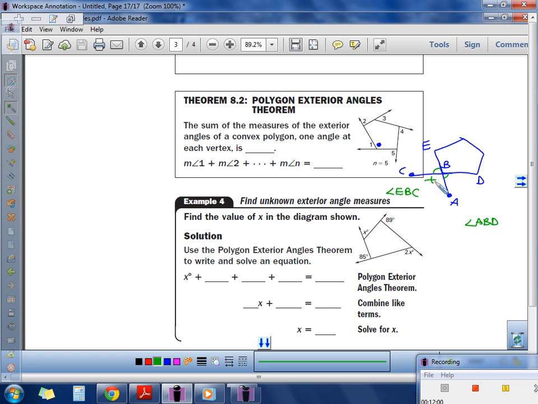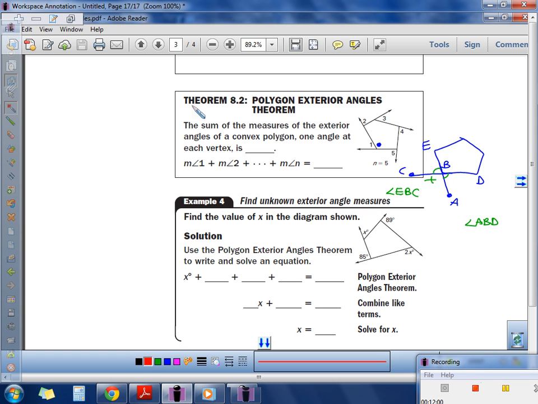Why is this one right here incorrect? Not an exterior. It's outside, but why is that? Because it's vertical to the inside. We never talk about the one that's vertical to the inside because that's just like talking about an interior angle. So it doesn't do us any good. We want the one that's right adjacent to it. You could have picked either one of these and you would have been good. The only wrong one is the vertical one to the interior angle. So that's just a little side note.